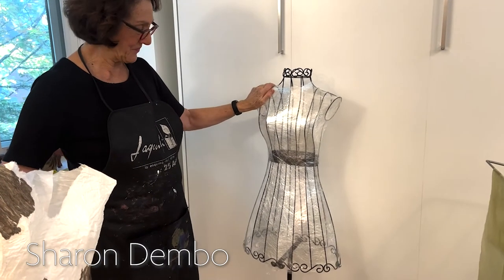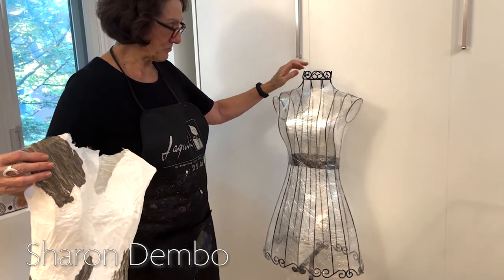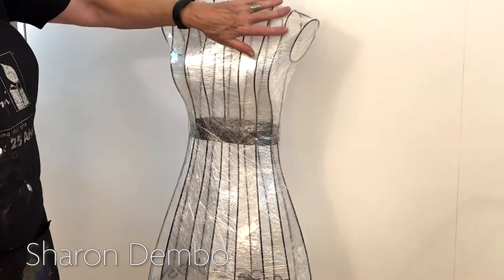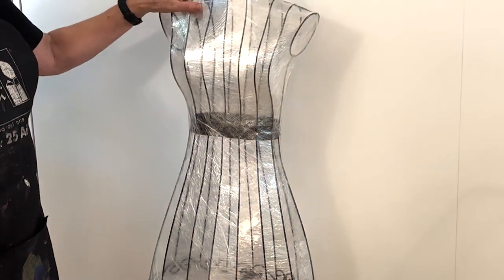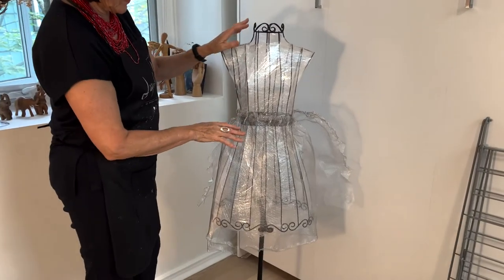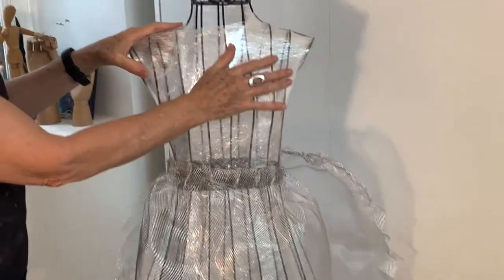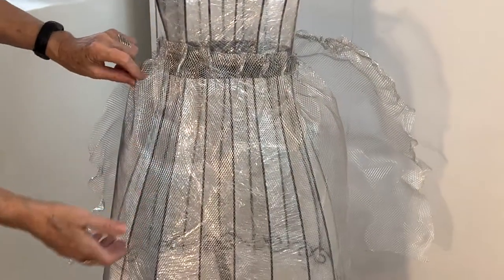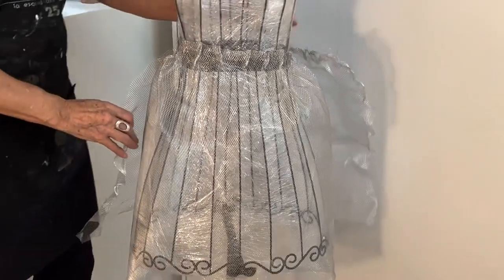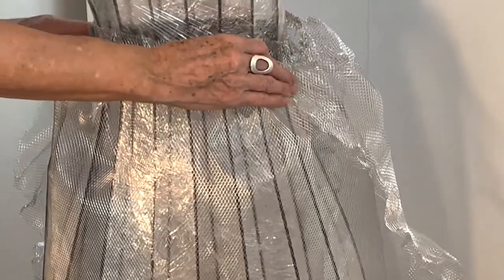This is a dressmaking model that I have used to make several dresses out of washi. My first step is to cover the whole space with saran wrap. I'm starting a new dress. This is again the model covered with plastic, and now I'm trying to build up with metal netting a form that'll help me create a different shape for the dress.